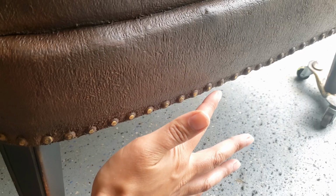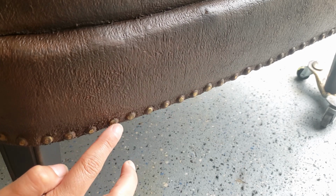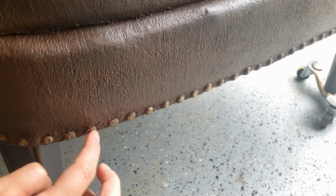And for the finishing touches, I just took a little bit of metallic gold paint and touched it onto the nail head trim to make it stand out from the actual chair.